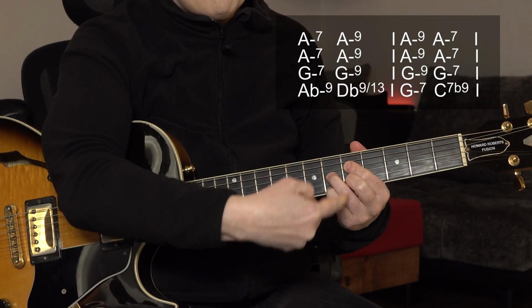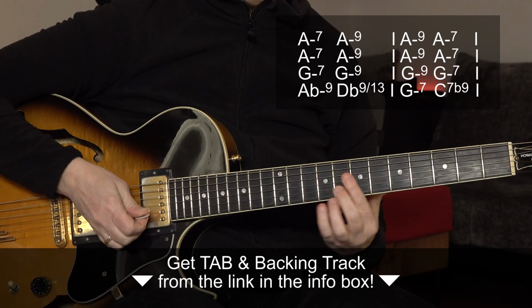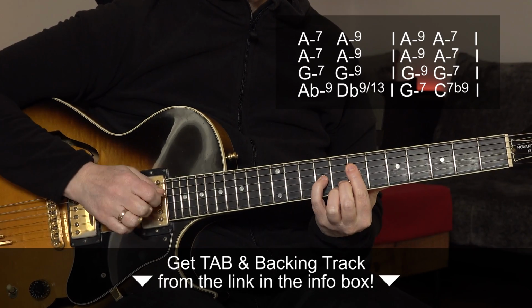C7 flat 9 is G diminished, G being the fifth of the C. We learned that before. And here is the D section at slow tempo for you. 3, 4, 1.